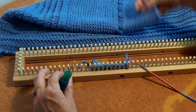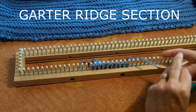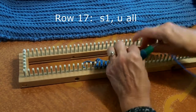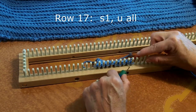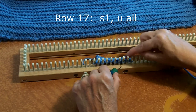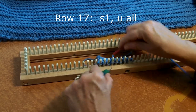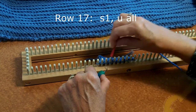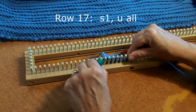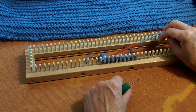And now we just have this garter section yet to finish. So row 17 starts our next garter ridge section. Row 17 says slip 1 and knit all. So we're going to slip or skip the first peg, and we knit to the end. Okay, that was row 17.